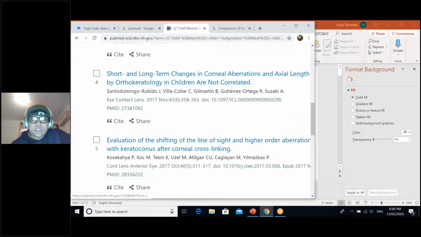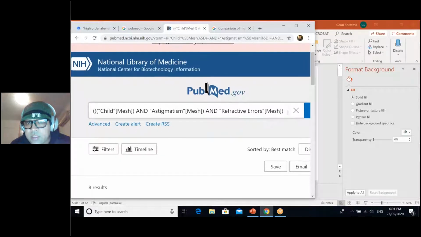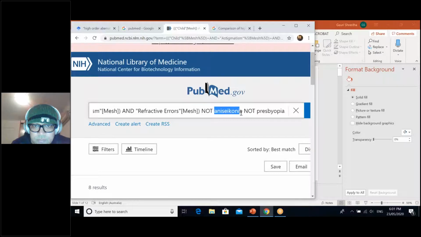Now let me just remove the mesh term, which is anisoconia, anisometropia, and all. So at the last in this directly, instead of I'm putting this here in PubMed, if you can see, I use not, not anisoconia, not presbyopia, and it's not anisoconia, anisometropia. I will just type anisometropia.